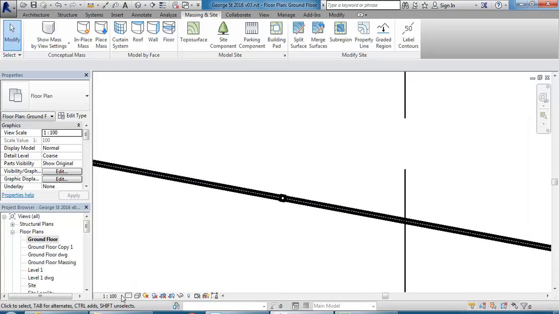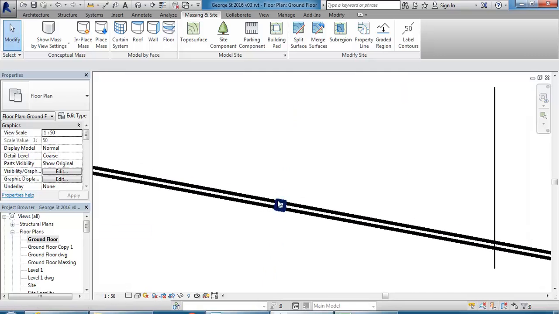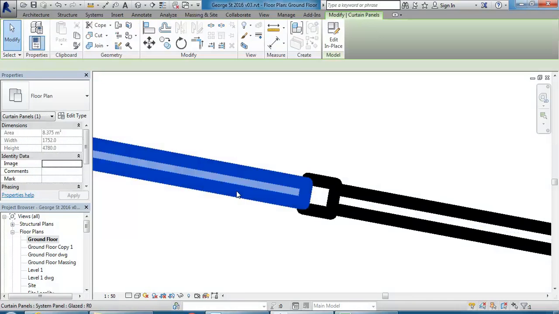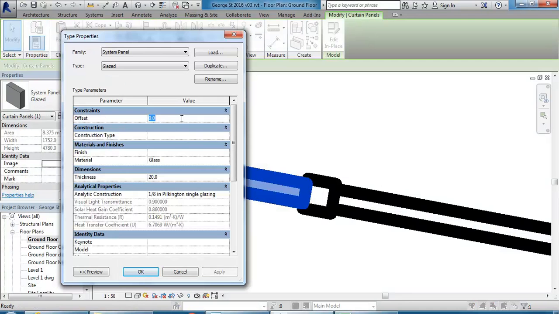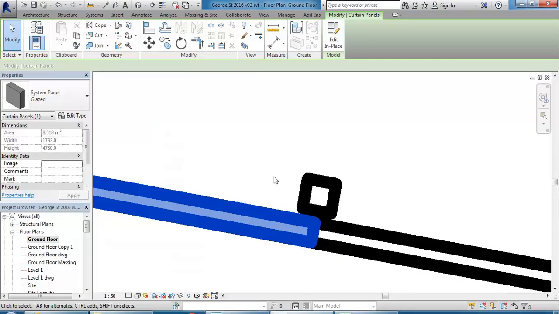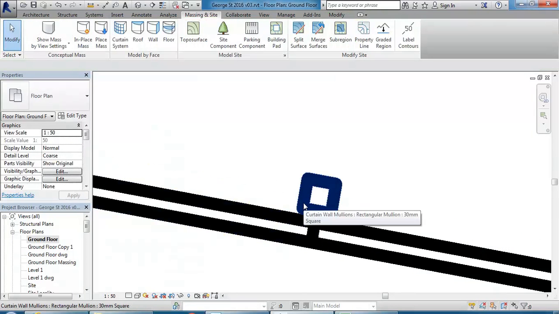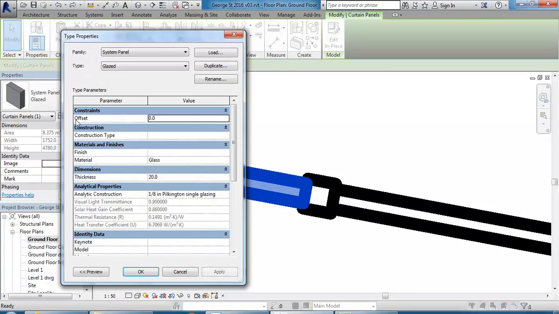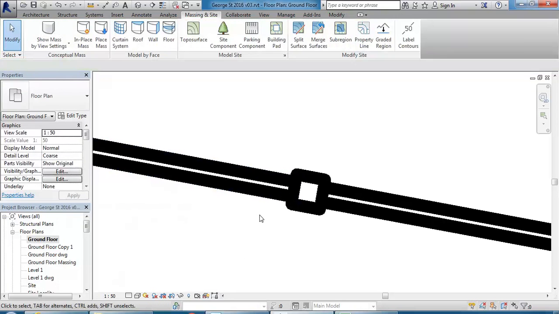Okay, so this is too difficult to see. If I go to 1 to 50, you can see it because the glass is centred, it works pretty well. But if the glass was the way it was, with the offset at 37, the glass would have been outside the mullion, which is no good. So you just need to think about how the glass and the mullion, or the panel and the mullion, are going to work together. And because I'm using such narrow mullions, I can maybe make the glass even narrower, just so it reads a bit better.